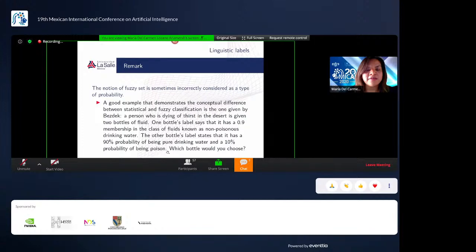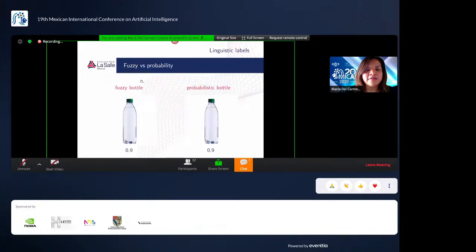Which bottle would you choose? Here we have 2 bottles, the fuzzy bottle and the probabilistic bottle. Both labels are 0.9, but the difference is here. This is a fuzzy bottle, and this is a probabilistic bottle.